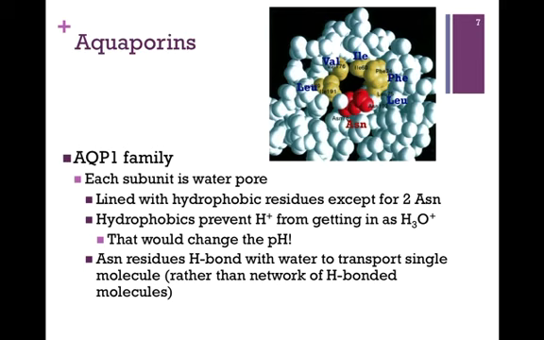At first glance, it might seem odd that we're lining a pore with hydrophobic residues to move a very polar molecule like water. But remember, water readily ionizes. It readily picks up a proton to become H3O plus, or hydronium ion. So if we're not careful, if we don't distinguish between the two, then when we transport a large volume of water, we'll transport a large volume of hydronium ion, and that will rapidly lower the pH and perhaps damage or interfere with some of our cellular processes.